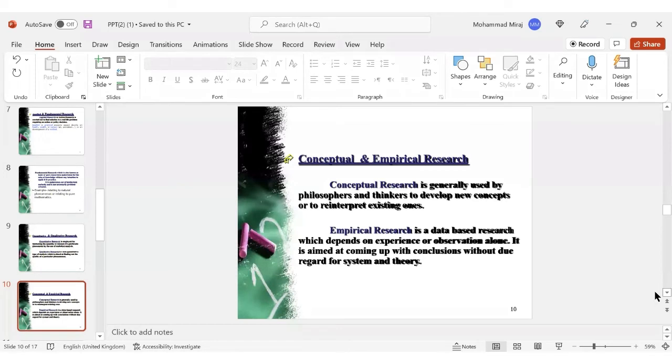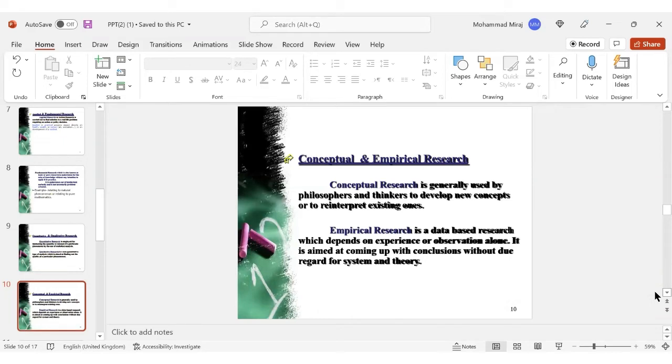एम्पेरिकल रिसर्च इज अ डेटा बेस्ड रिसर्च. जब भी आपके पास कोई भी ऐसी रिसर्च हो विच इज बैक्ड बाय डेटा, जो आपने थ्रू सेकेंडरी डेटा कलेक्ट किया हुआ है, या आपने प्राइमरी डेटा लिया हुआ, डायरेक्टली क्वेश्चनर भरवाया, उस क्वेश्चनर को इवैल्यूएट किया और उसके इवैल्यूएशन के बेसिस पे आपको अपने नतीजे सामने आए. तो एम्पेरिकल रिसर्च इज डेटा बेस्ड रिसर्च विच डिपेंड अपॉन द एक्सपीरियंस और द ऑब्जर्वेशन अलोन. या तो हम अपने तुक्के से लिखते हैं या हम प्रॉपर्ली ऑब्जर्व करते हैं और उसका एनालिसिस कर लेते हैं तो उसके बेसिस पे हम कंक्लूड करते हैं और उससे कुछ ना कुछ इंफॉर्मेशन निकालते हैं. ओके, so this is the difference between a conceptual and empirical research.